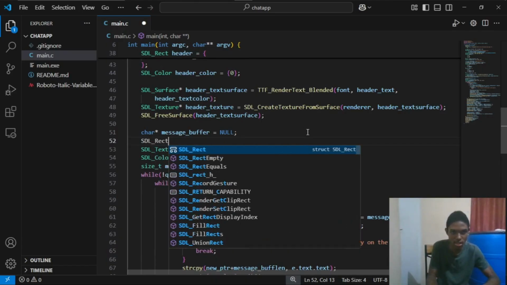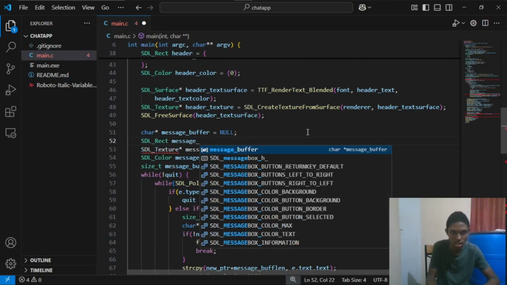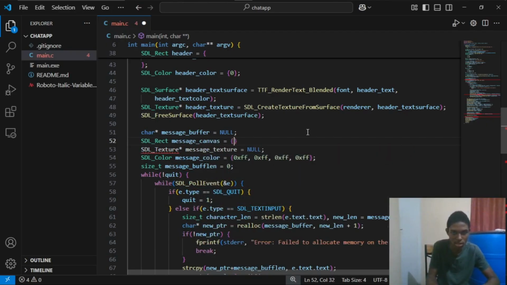Let's call it SDL_Rect message_canvas. We'll initialize it to 0 for now.